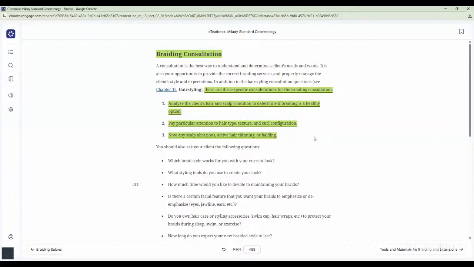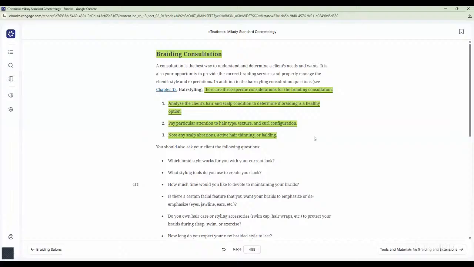Number 2, you'll pay particular attention to hair type, texture, and curl configuration. Okay, where are they? I think we're in chapter 7 or chapter 9. You're going to see hair and scalp all the time. Hair type. Okay. Are we oily? Are we dry? What are we doing?